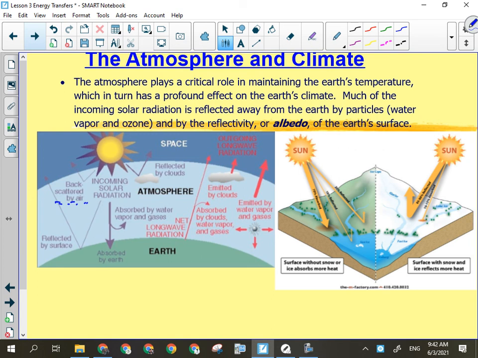Or it could be striking plants. The Earth's surface is covered in plants. So this represents a fairly significant input of energy, because photosynthesis will take that incoming solar radiation and turn it into chemical energy, which is then food for the entire food chain. So those are the three things that can happen. Now, what do you suppose determines how much energy gets absorbed and how much energy gets reflected?